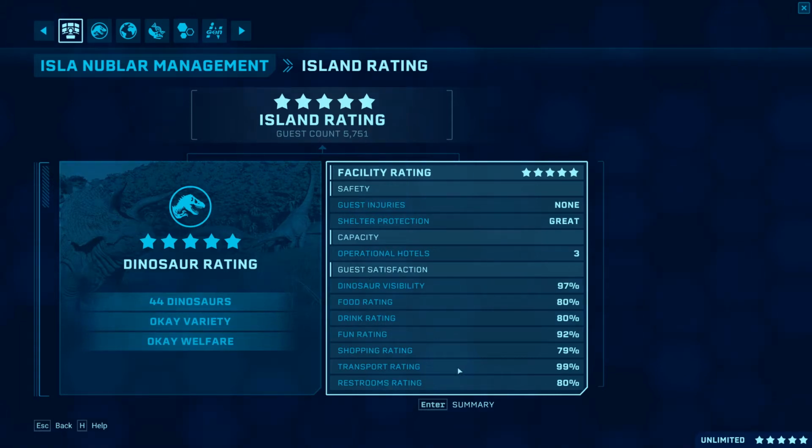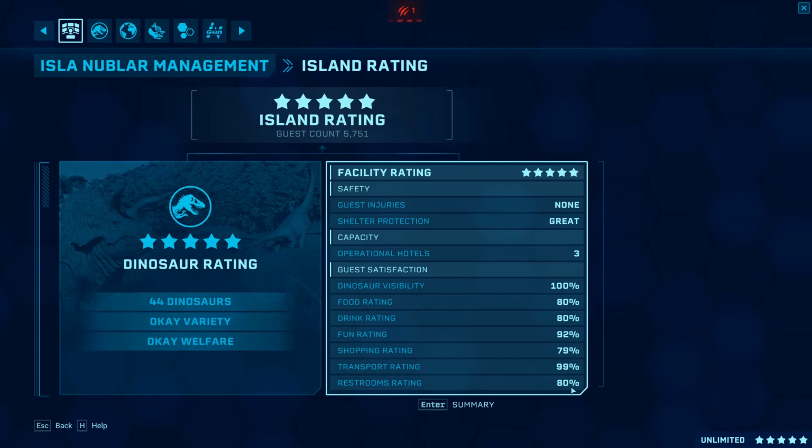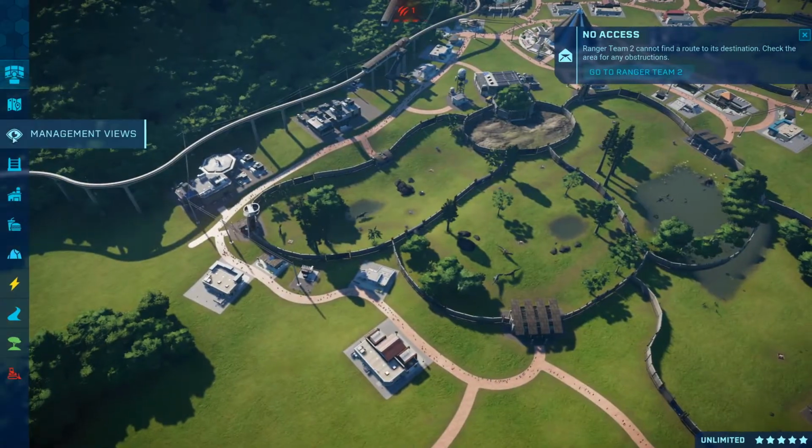Now, you can see it's broken down into all these individual items, and you can see all of these individual items from our management view, which I've explained in another video. Some of the easy ones to target straight away: restrooms. You can see here I've got 80% coverage for restrooms. This one is so easy because it is cheap and easy to do, right?